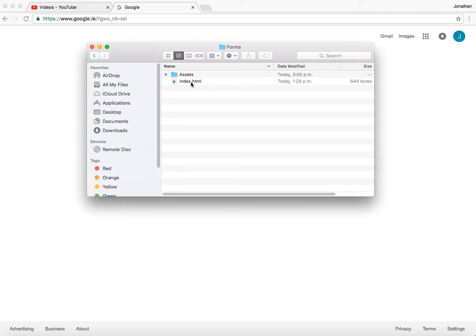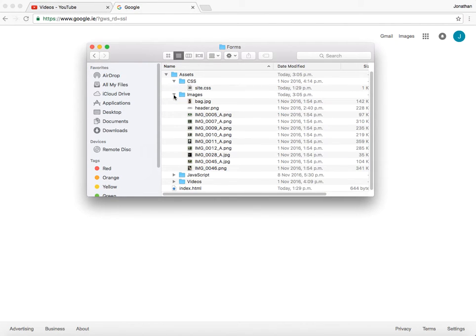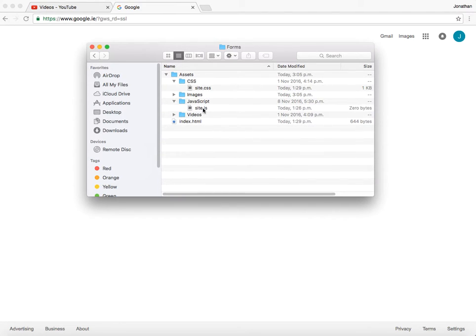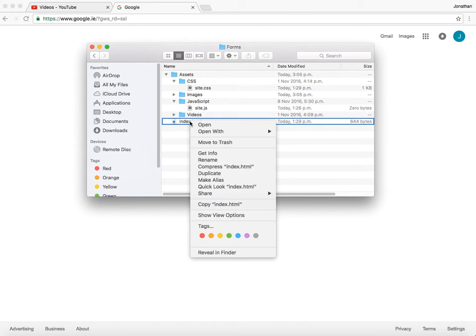So this is what I'm going to use as a starting point. If you come into it, you can see here there's a file called index.html, and inside my assets folder I have my CSS, which is site.css. There's some images there. They're part of the site, not too worried about it for the quiz. And I have my JavaScript file, which is site.js, okay? So first and foremost, I'm going to open index.html for editing.